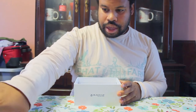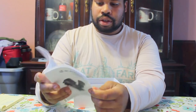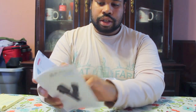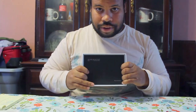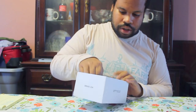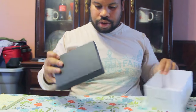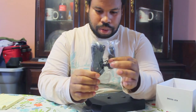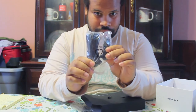Take this out. When you take that out, you have the instructions on how to operate it and how to install it into the car. And I see it has the stuff for the apps. And then in the bottom of the box you have the accessories. In the accessories box, you have the power cable that plugs into the cigarette lighter port.